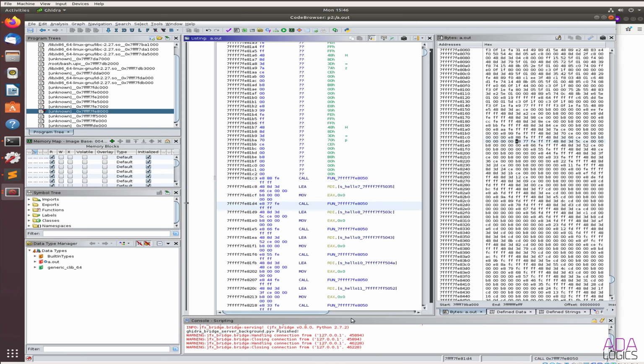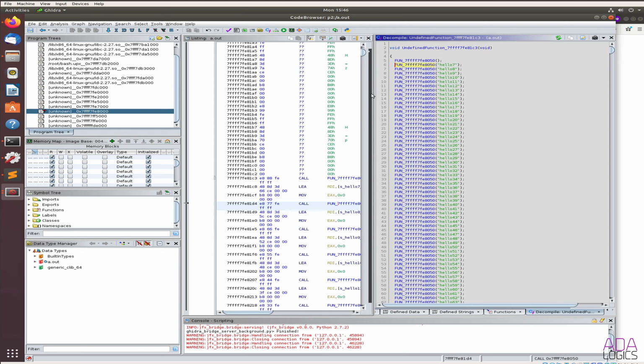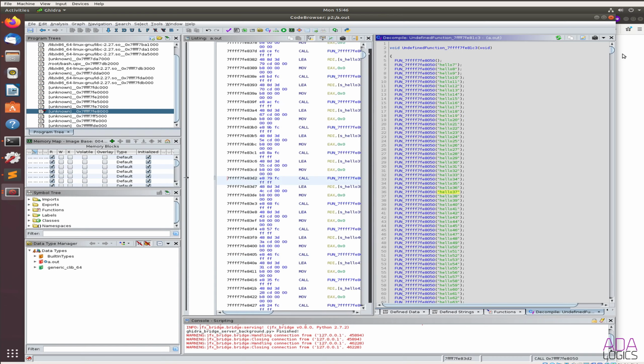If we now look at the decompiled output, where do we have the decompiler? We can see that we have here all of the calls to this printf function that uses all of these hello strings. And this corresponds to the unpacked version of this simple C application that we created within this recording of our target system, namely the packed binary.